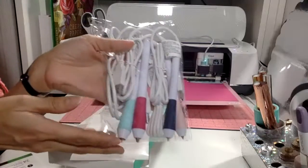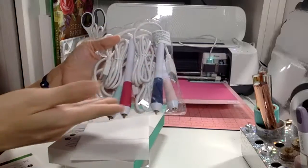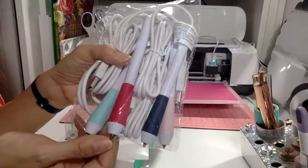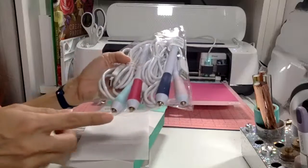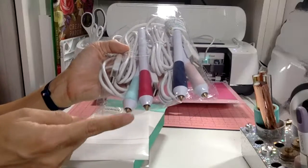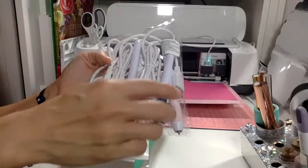I also got these freestyle pens, and the freestyle pens actually have one extra tip, which is the calligraphy pen. You can see that it's a slanted, slotted pen, and it also has a fine, regular, they call it, or medium, and then a bold tip for these pens.